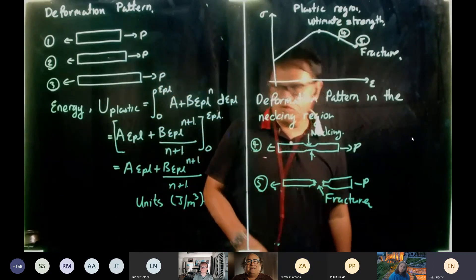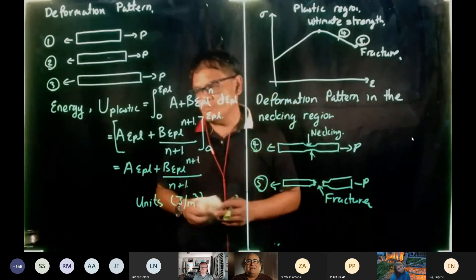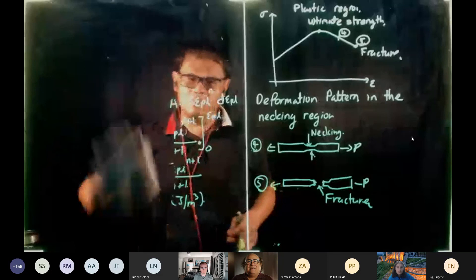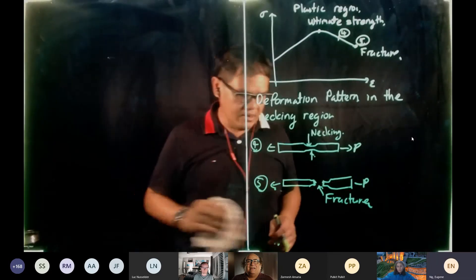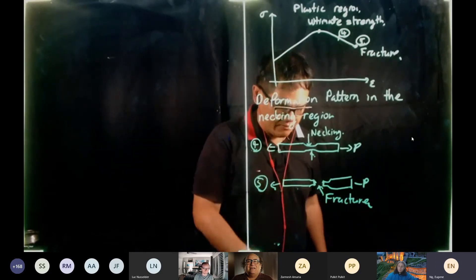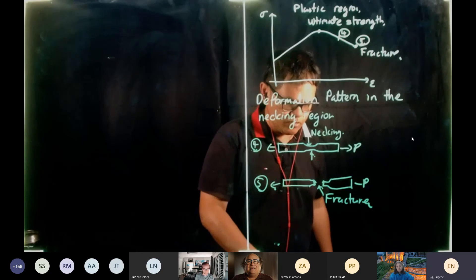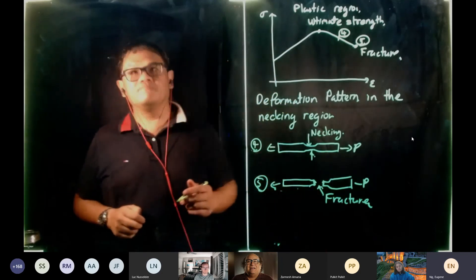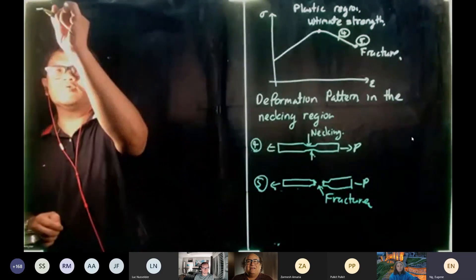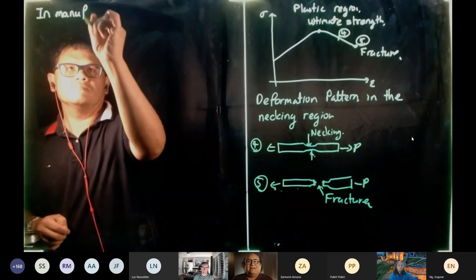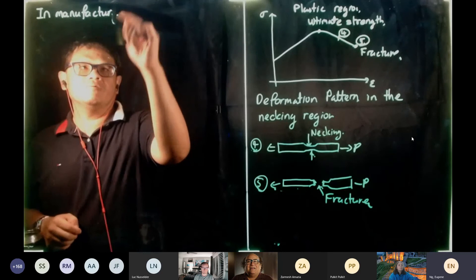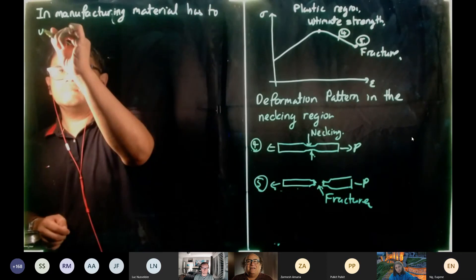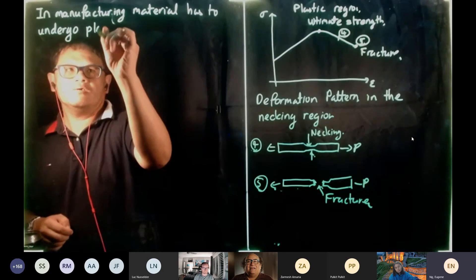Now I'm going to show you a real life example now. So where we started, remember I told you. A lot of people, a lot of engineers, when they see a product, they ask what type. And then they ask the next question they ask is how hard. And that question, how hard is absolutely useful in manufacturing. So we know that in the plastic region, right, in manufacturing processes.